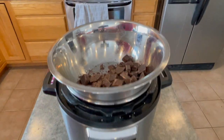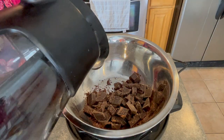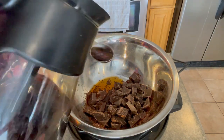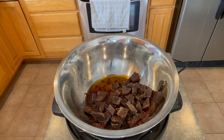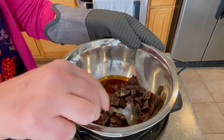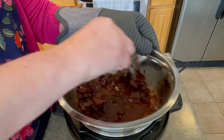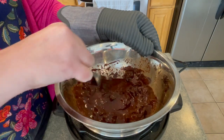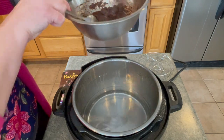Melt the chocolate in a double boiler, or use your Instant Pot. Add 2 tablespoons of coffee and 2 tablespoons of water. Stir until the chocolate is melted. The water should be just simmering.